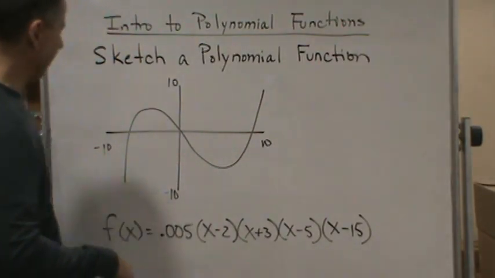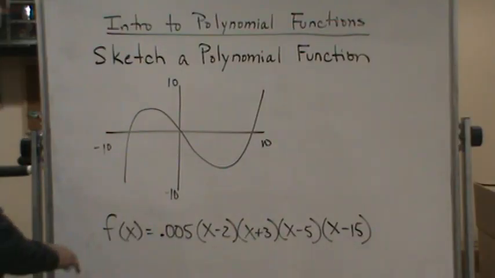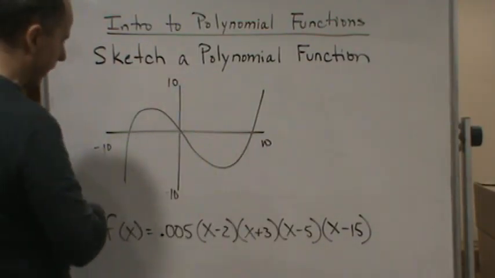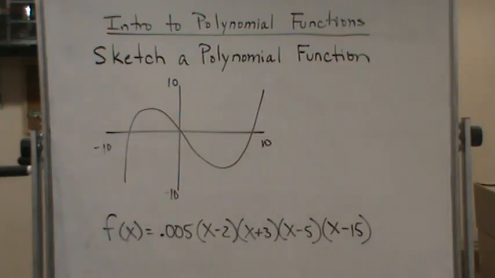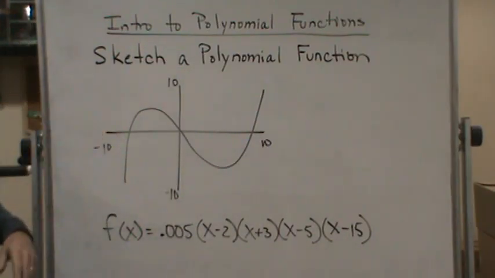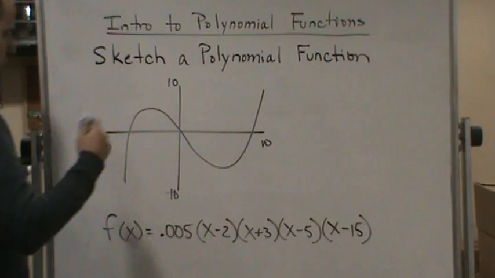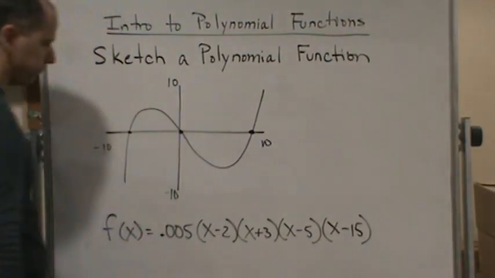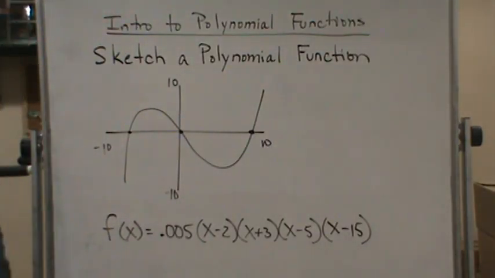Okay, what I mean by that is this. What if I put this function in the calculator and graphed it, and this is what I got. Here's my window, here's what I have. Okay, now, if I just went in, let's say for the example of finding the zeros, right? Let's say I wanted to find all the zeros of the function, and so I used my calculator to find this one, and this one, right? And if you're not careful, you might think, oh, that's it. I got all my zeros, right?